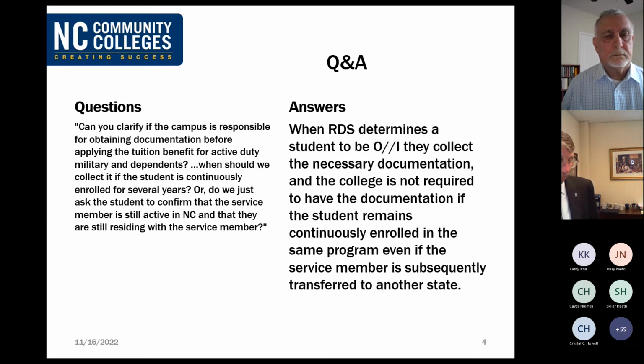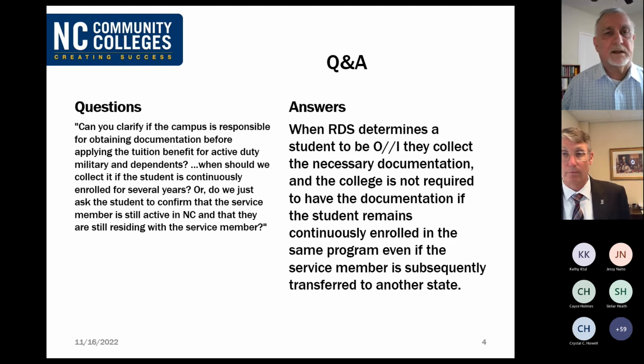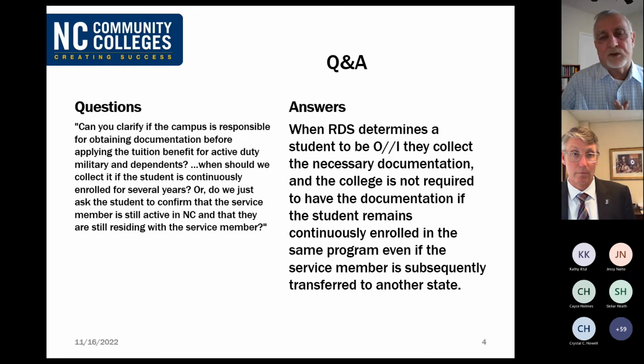I'll let JW weigh in because this gets to, I guess, a campus issue. But to my mind, I would treat it the same way as a non-military student. If the information came in, they were in state, and they validated with RDS based on the information provided, and something changed in the meantime, I don't think you need to go out of your way to look for that and police it. But if you become aware and they tell you this no longer applies, I would send them to RDS. JW, I don't know if you have any thoughts on that.